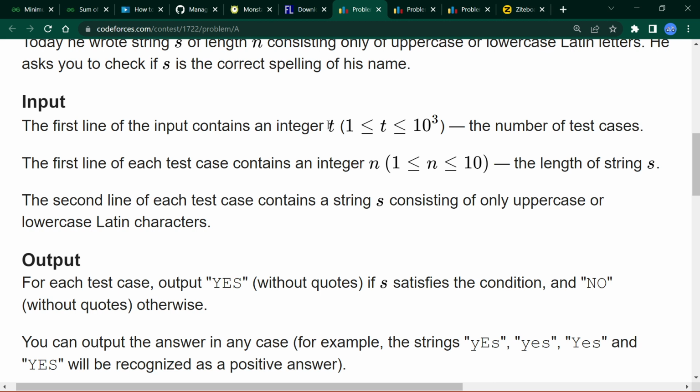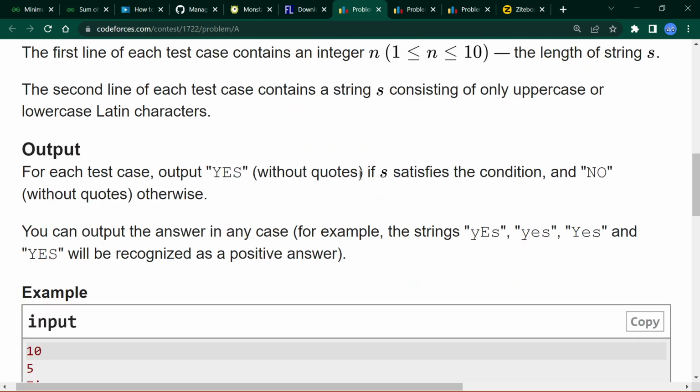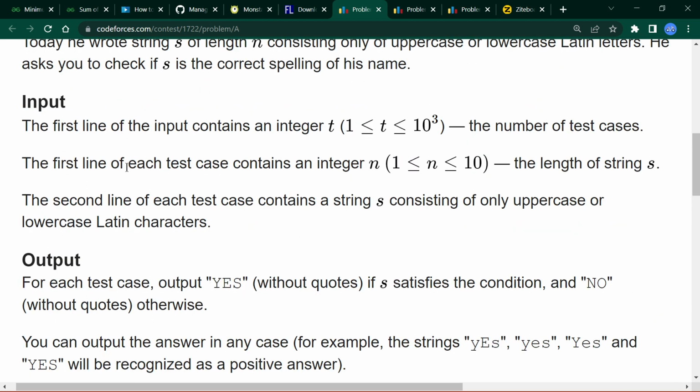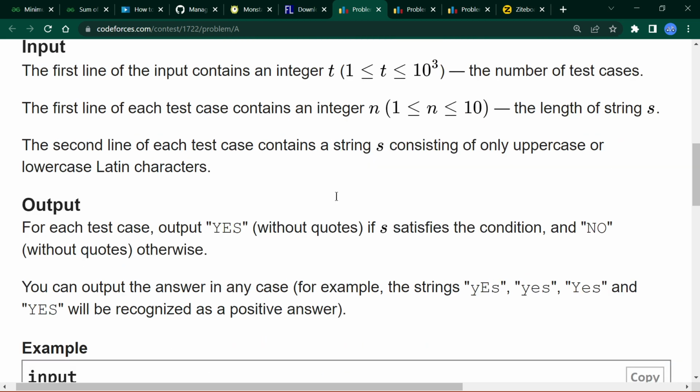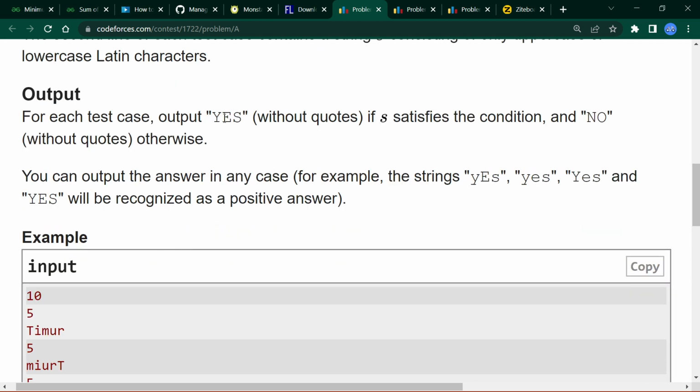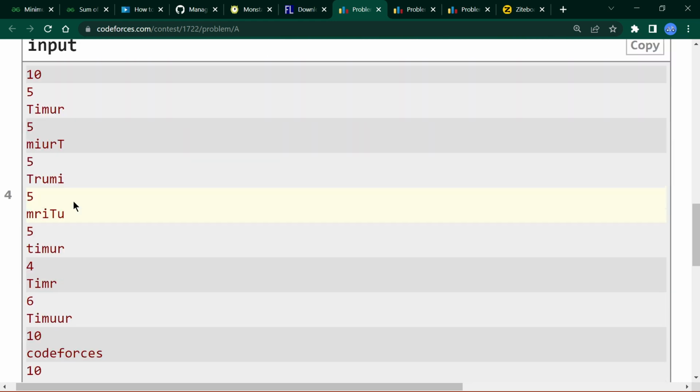The input format consists of t, the total number of test cases, and each case consists of an integer n, the length of the name, which in this case is 5, and s, the string containing the name. We have to check that s is a permutation of Timur.